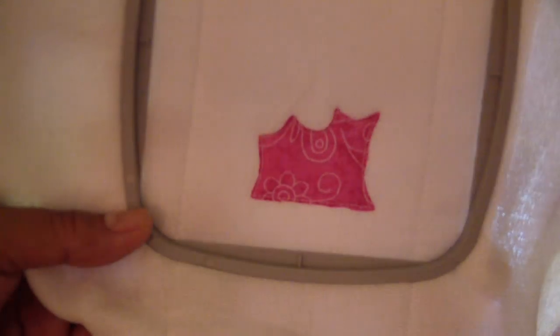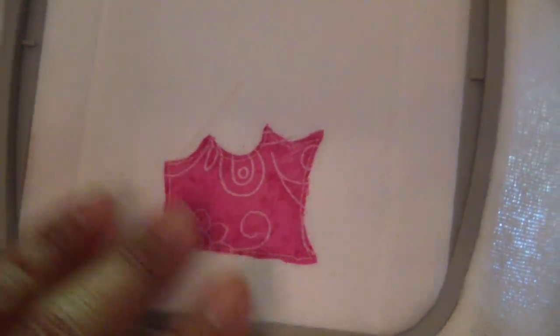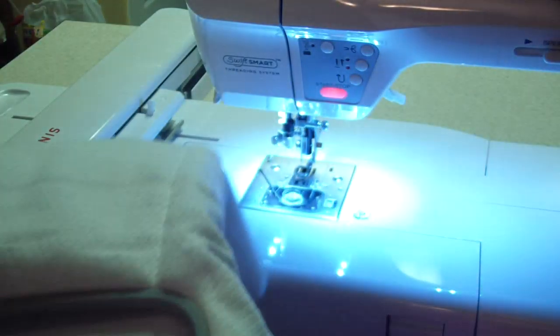Follow where you have all those little stitch lines, okay? So I'll come back once I've done cutting it. Okay, so that's all done. There we go. And you want to get as close to those stitches as you can. It's going to do a satin stitch over it, but you really want to get pretty close because you don't want that fabric sticking out at the end and having to trim it some more.